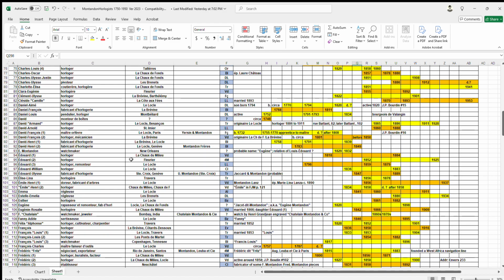Now for example, I have found we have only E. Montandon, watchmaker in New Orleans. He was probably Eugene. I did find Eugene Montandon. Now he died. His death was reported in a New Orleans newspaper in 1832. I know that from newspaper clippings he was in New Orleans between 1829 and 1832. And this individual was probably a relative of Louis Edward. This isn't 100% true, but this was a Montandon of Traverse.